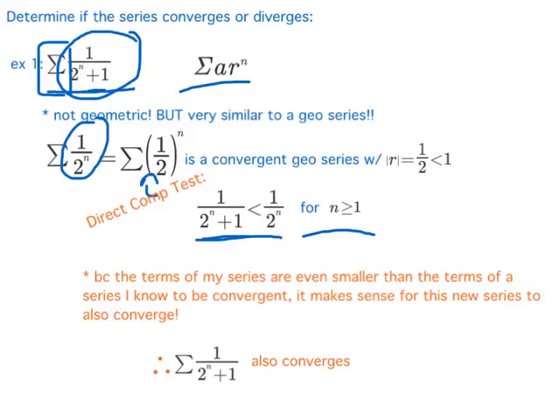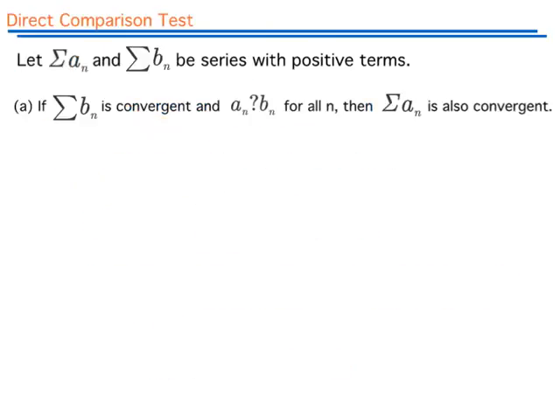Let's just write out the rules for the direct comparison test. The direct comparison test is comparing two series, the sum of the a sub n's and the sum of the b sub n's, and we want our series to have positive terms, and the main reason for that is so that we can make a quantitative assessment of the relationship between those two series. But if we come up with a series with negative terms, we can, as long as they're not alternating. Alternating is a totally different ballgame. If we have a series that has negative terms, we just pull that negative out front as a coefficient, and then we have a series with positive terms.